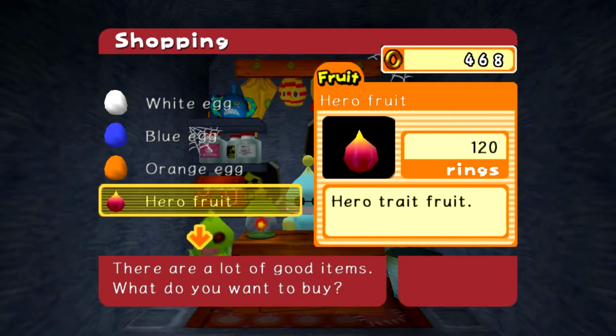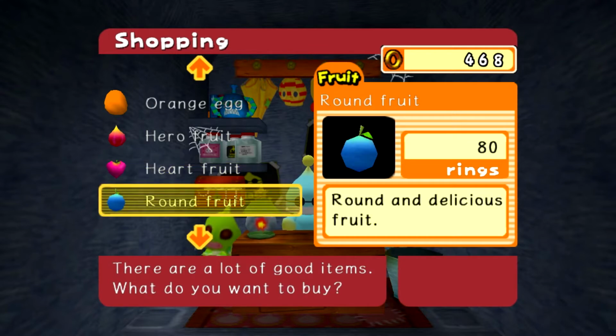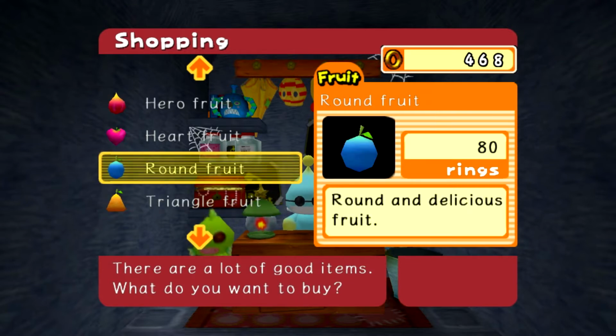The hero fruit helps give him the hero chao characteristics. A heart chao, if you're trying to make a chao connect and have babies, like a bait of pure normal chao. A round fruit is, I believe, different from a chao fruit, but I could be wrong. I'm not so sure right now.